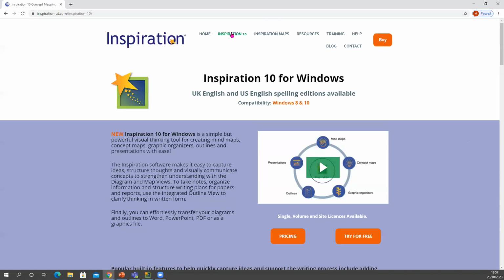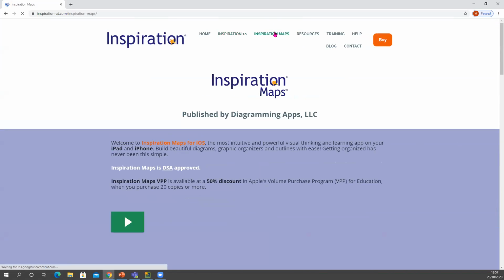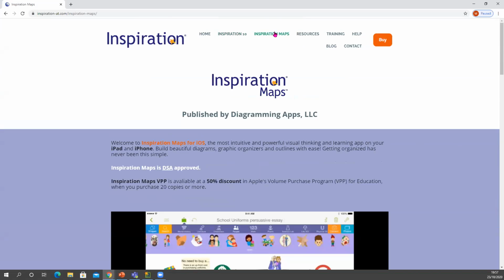You can see Inspiration Maps for a number of various different government initiatives in the UK. We're the actual partner for delivering Inspiration Maps. And we both use the same development team. So we have to make sure that, because a selling point for both products is that they work together.